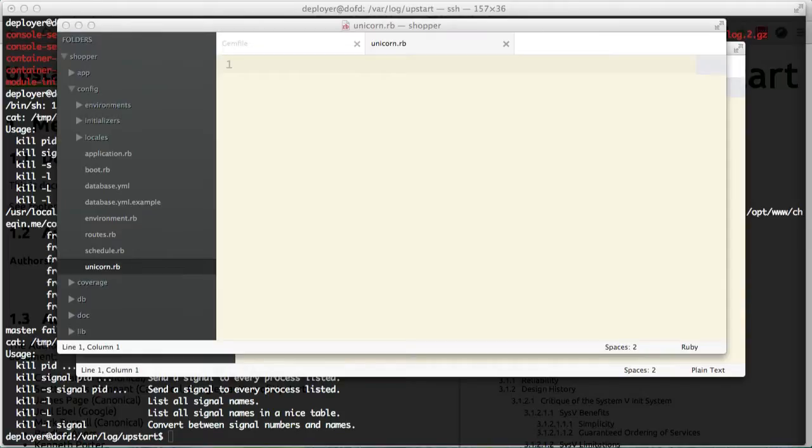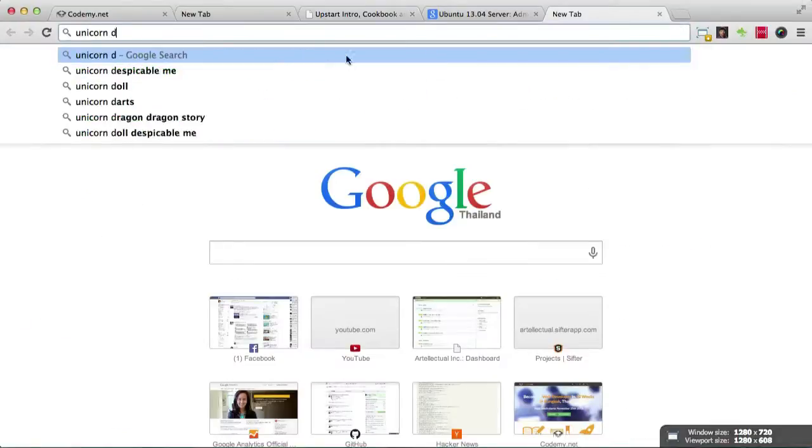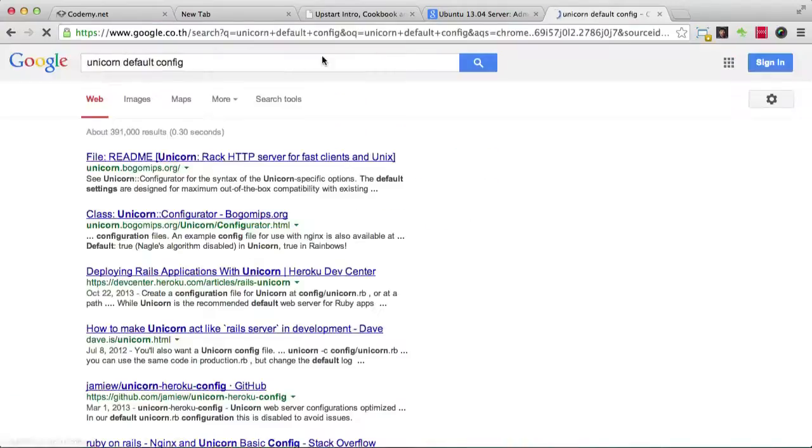You may be wondering where I got the config file from, but if you actually go to the unicorn website, so let me just load up the browser here. So, unicorn default config.